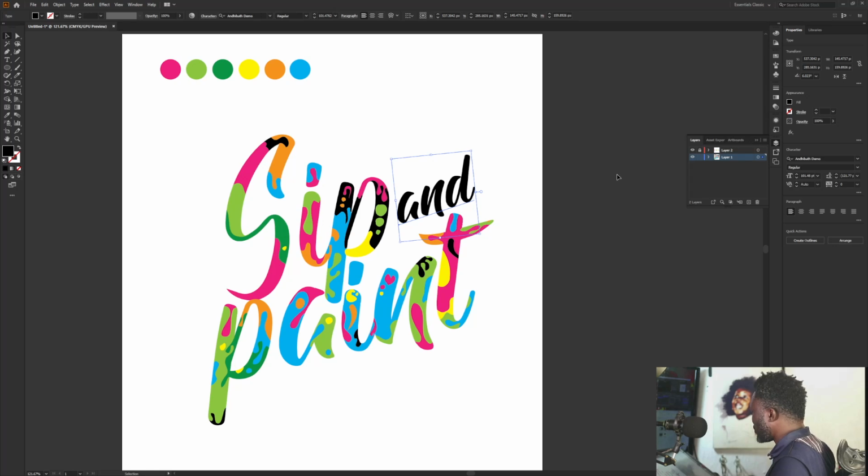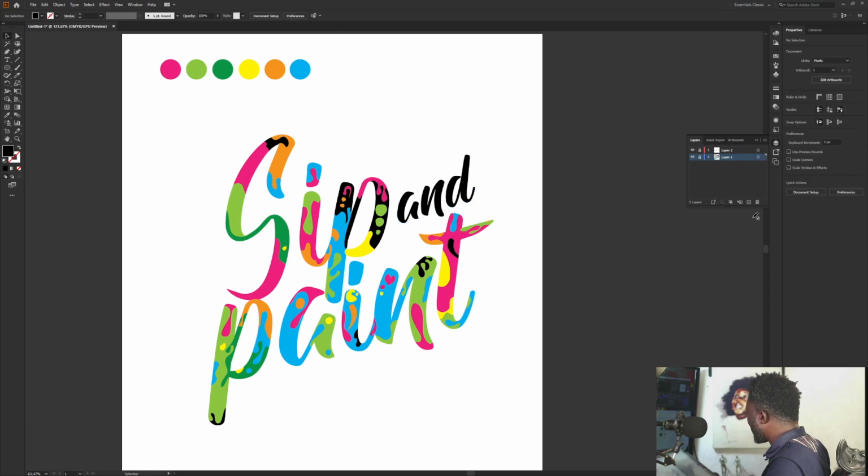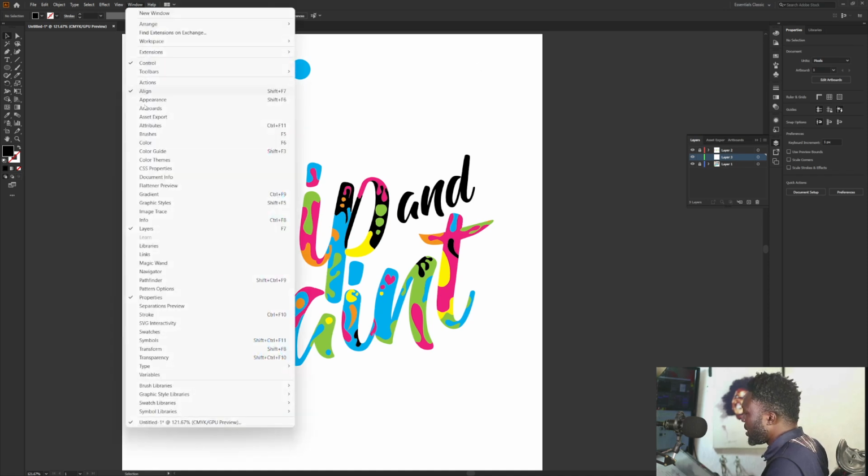All right, we need to create a custom brush because we really need to spice this up. So what I'm going to do now is lock this layer and create a new layer by clicking on the new layer icon. If you can't find the layer tab, you can always go to Window here, and this is it right here. The shortcut is F7 to make it come up on your screen.